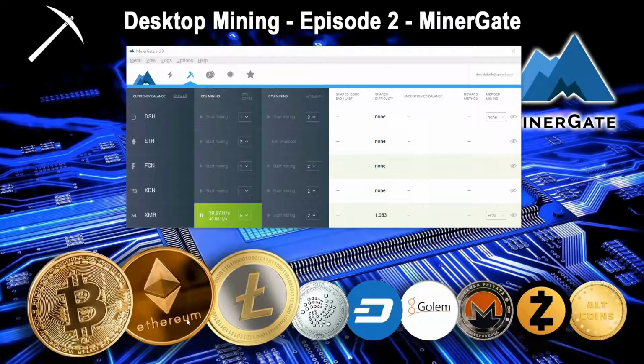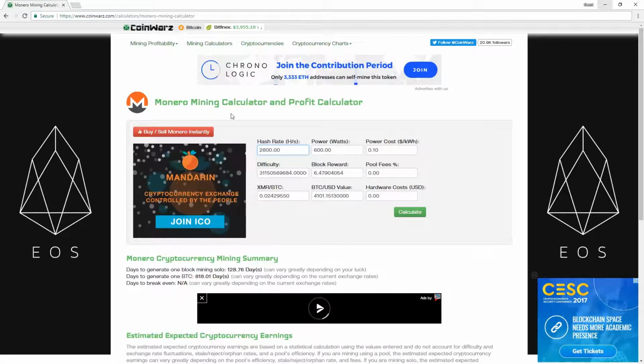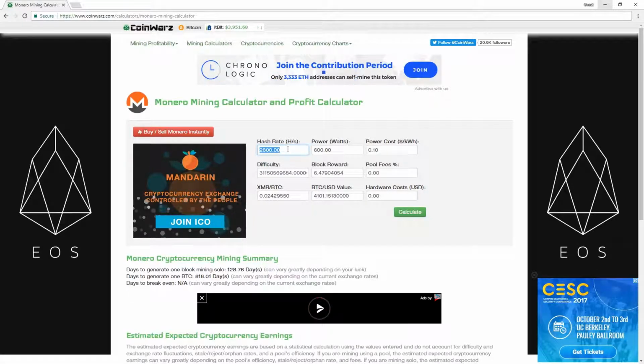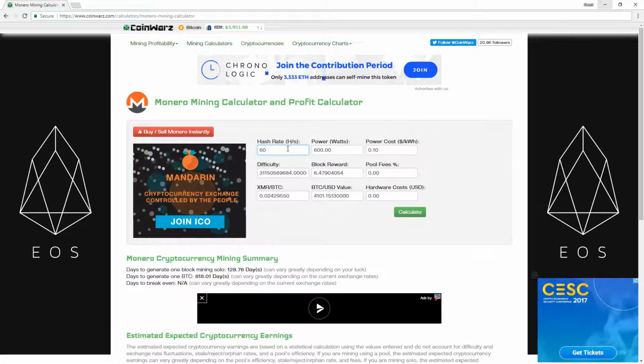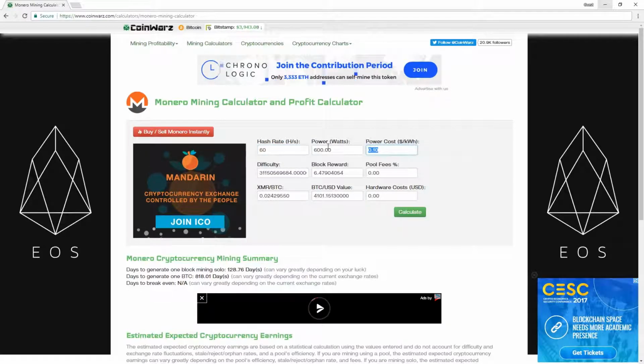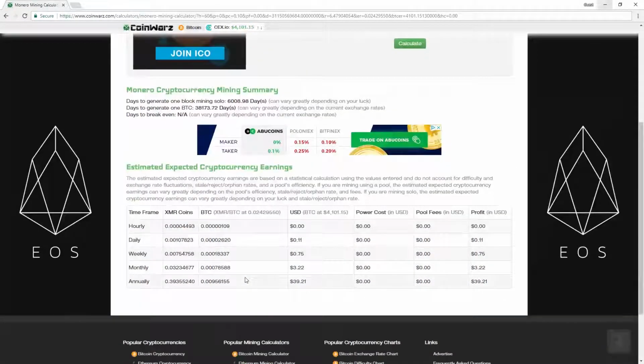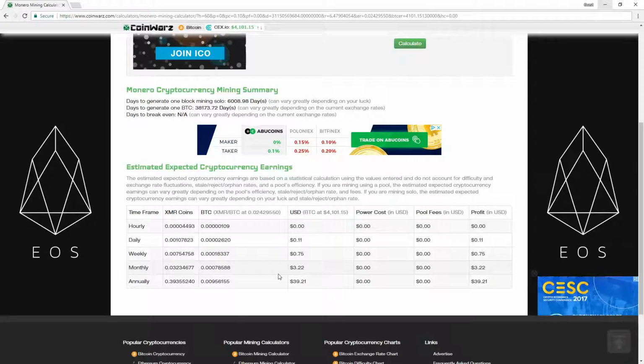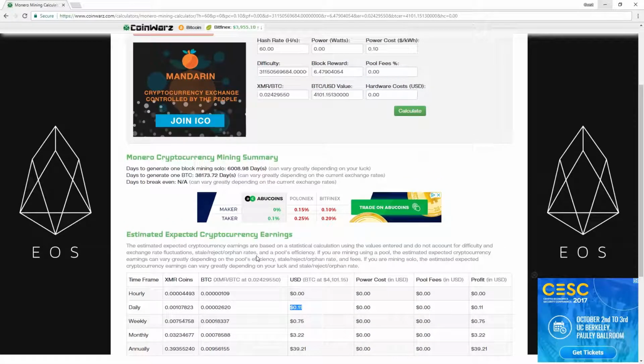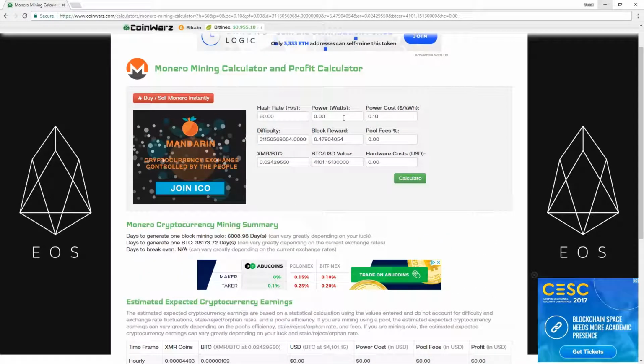And let's go back to Coin Wars. And we went to the mining calculators. We picked this. And let's just put, let's say, 60 hash. And we're going to put 0 power cost, or actually let's just put 0 watts. And just take a quick look at the numbers. And what we find is that we can make monthly 322, daily about 11 cents. Now, of course, if we add electricity in, once we do that, we're pretty much done. So let's go ahead and just say that we're running a computer.